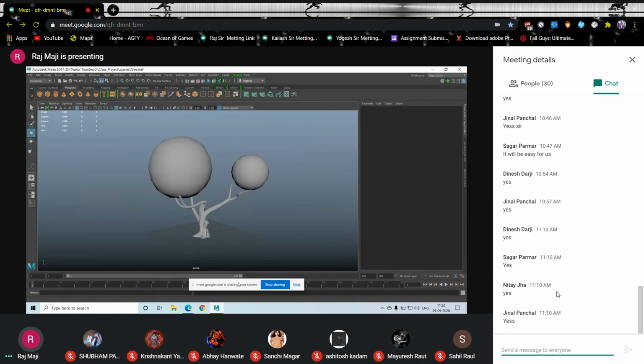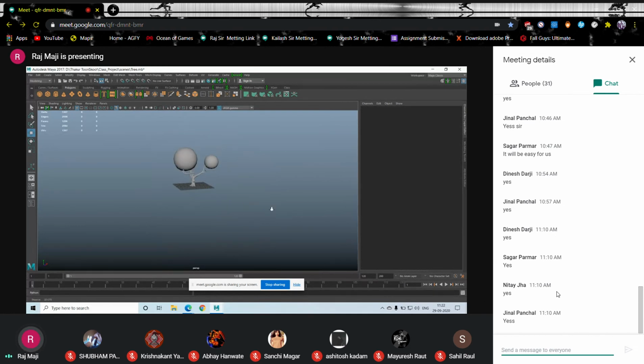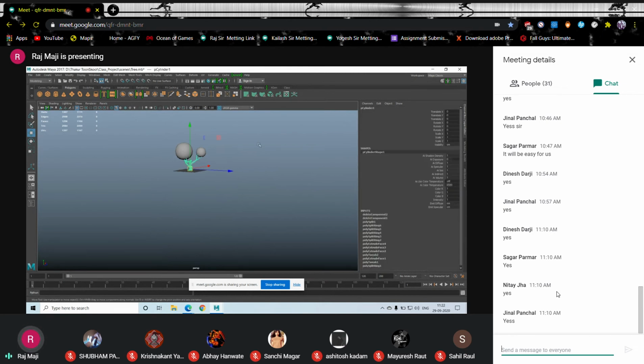Okay, guys, sorry. So what I was talking about basically is that in so many cartoon movies you have seen, distant trees will be like this. Only for very small children, when the target audience is very small children, the trees should be this much, and complicated stems will not be there.